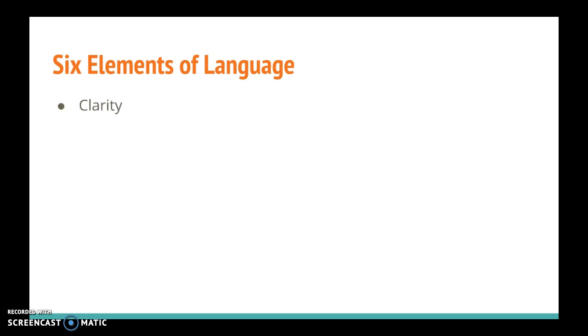So we want to make sure that we are using language that our audience is going to understand and that our message is as clear to them as it possibly can be. That the message that we are sending as speakers is the message that gets to our audience's ears, that they understand it in the way that we intended. And we do this by making sure that our audience understands our meaning, that we have the same connotations for words. We do this by using words that have fewer syllables rather than using words that have more syllables.